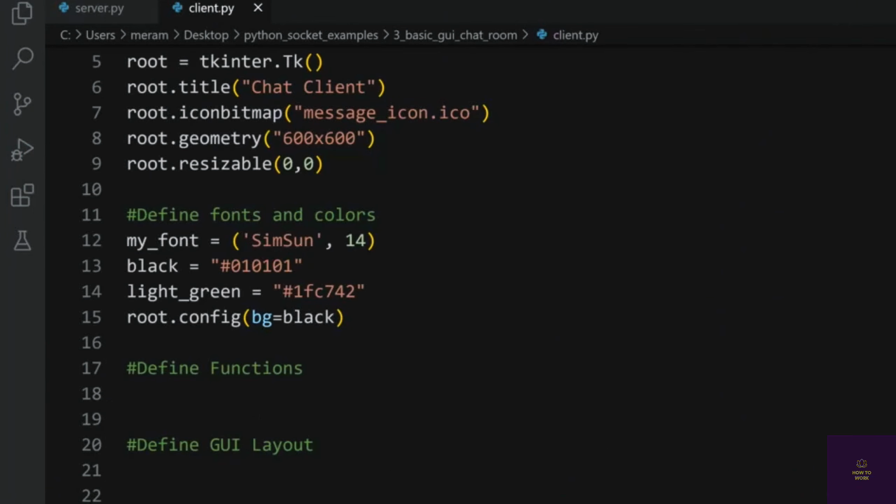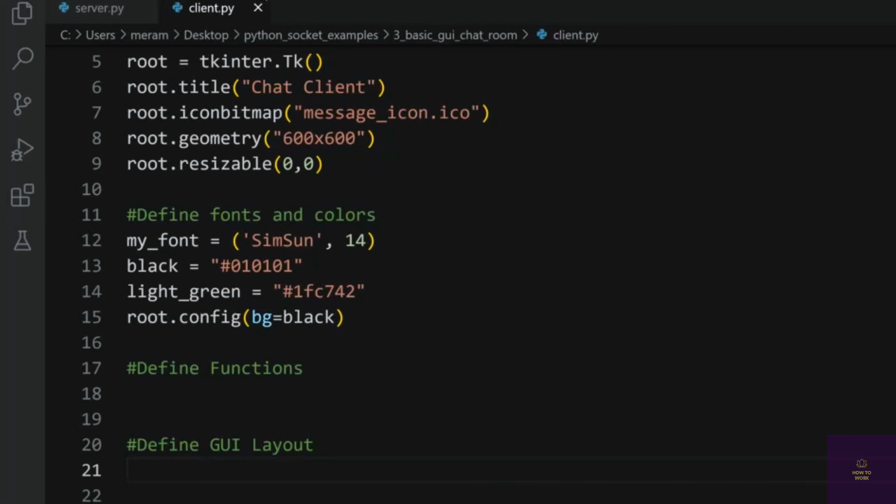All right, so now what are we going to do? Well, now let's think about the frames. We'll maybe define some frames here. So we're going to work on our GUI layout. We're going to have 3 frames in this app, essentially. So we're going to have 3 dedicated sections of specific functionality. First, we're going to have an information frame, or an info frame, where the user can enter in their name and they can enter in the IP and port address that they specifically want to connect to. Then we'll have an output frame that will display all of the messages from the chat, and then we'll have an input frame where the user can then type in their own messages to send to the server.